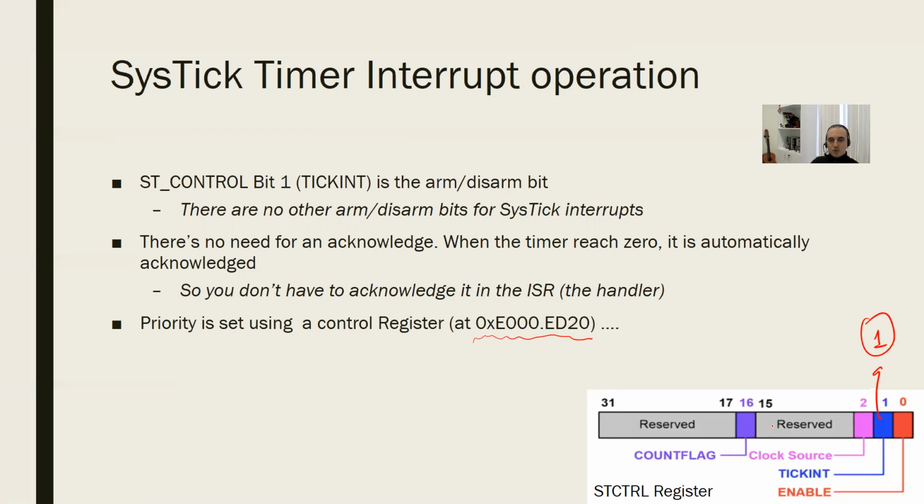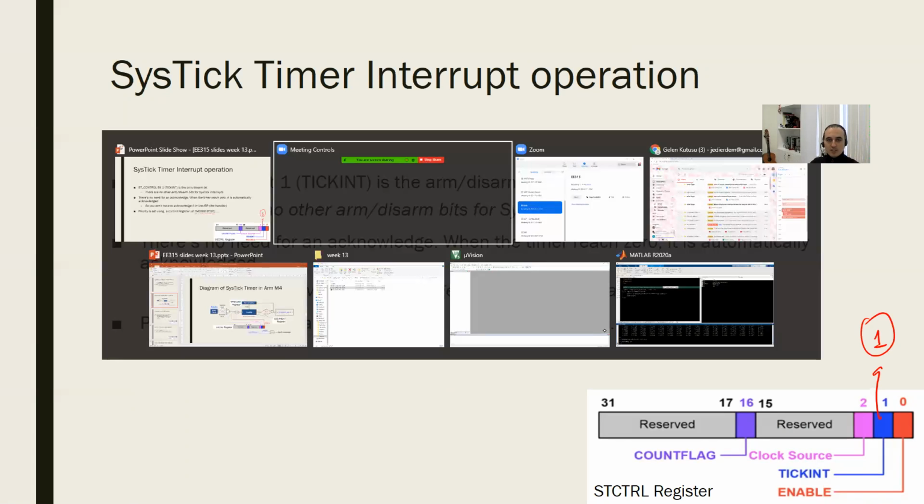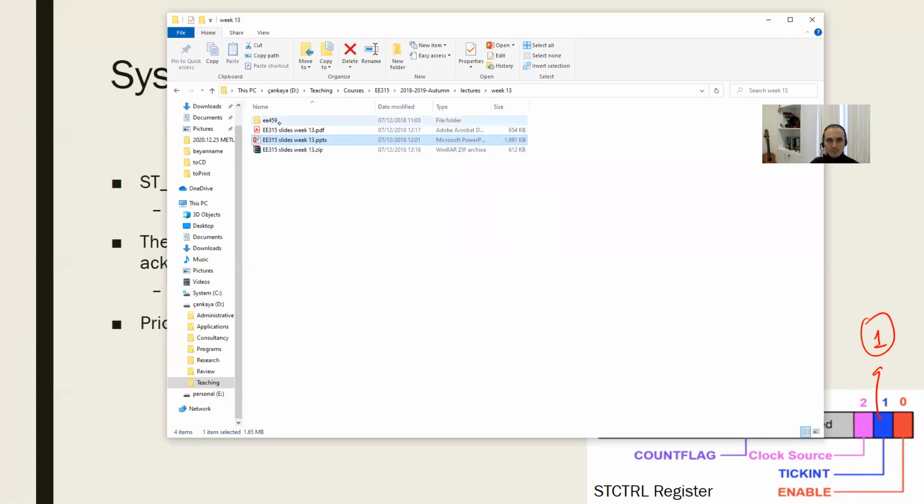So do you want to work with the timer for an interrupt routine? What are you going to do? You are going to arm this bit. You are going to set the priority. You are going to make the global interrupt enable open. You are going to set the global priority level. And when the interrupt comes, you are going to acknowledge it. How will the interrupt come? Well, simple, guys. You've done this and you are going to do it again.